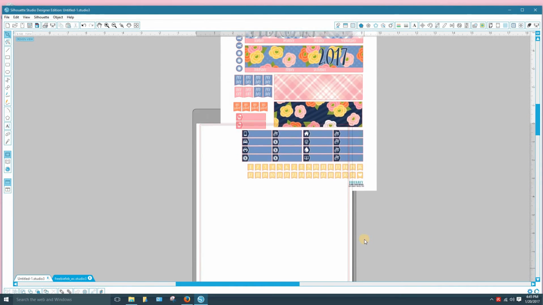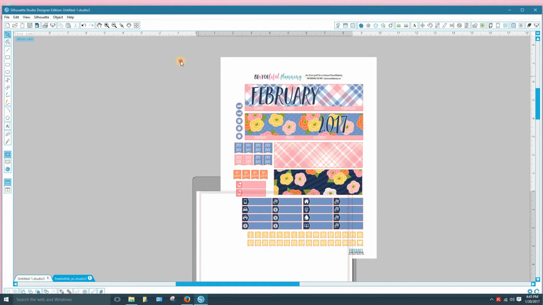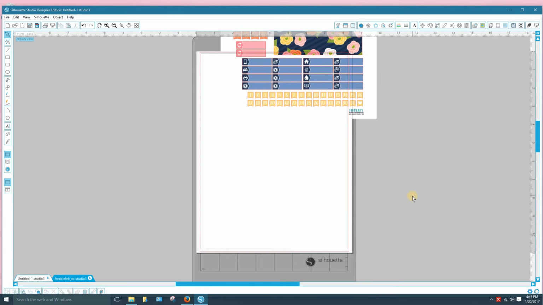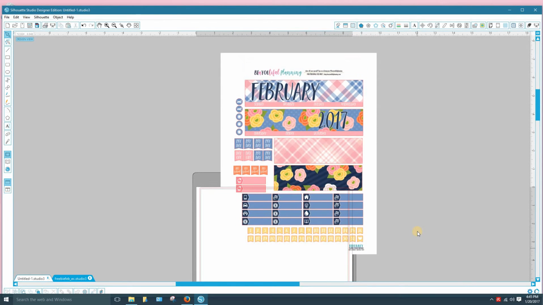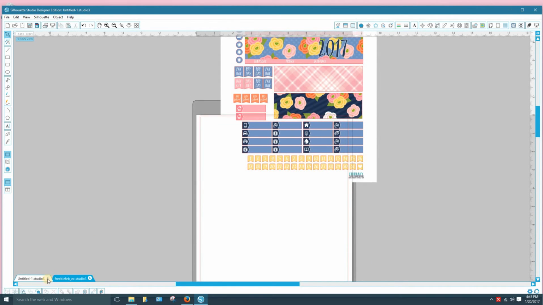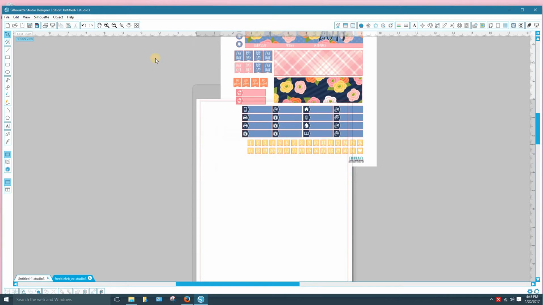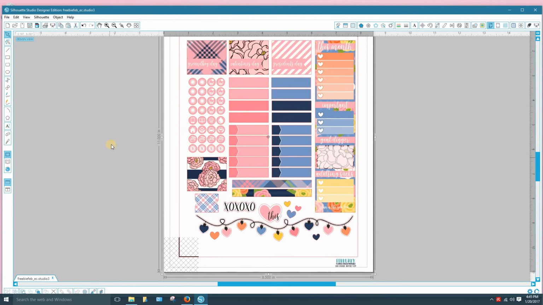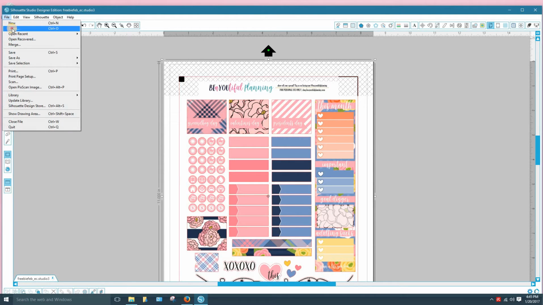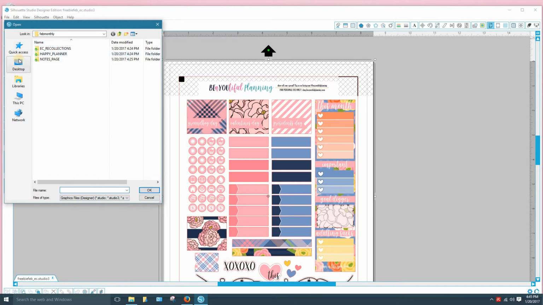As you can see, it just puts everything up here. There are no registration marks. I'm not sure what that is there. It's all messed up, so we don't want to do that. So always make sure you open from the file, and there are different ways you can open it. If your Studio software is already up, you can always just go to File and open it, and then find where you saved it to and open it that way.